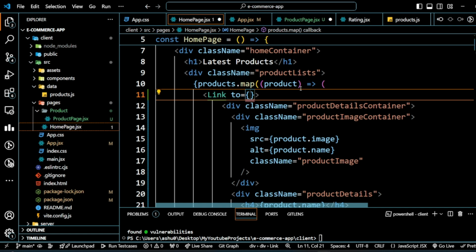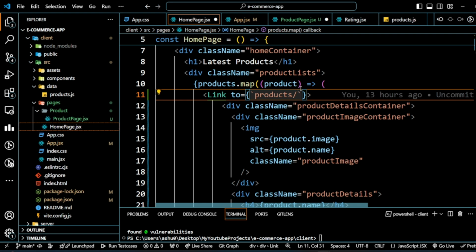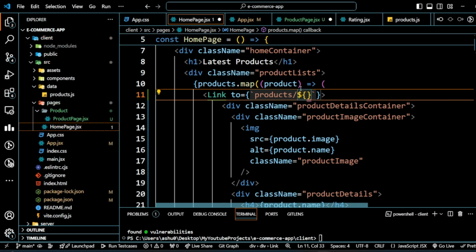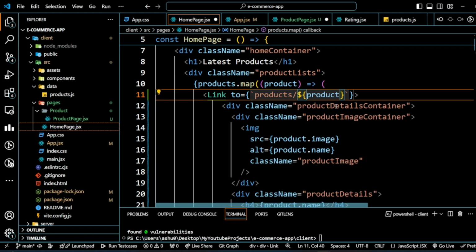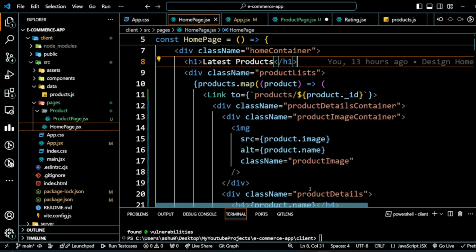So we will visit products slash, we will provide a dynamic ID here. So it will be products, a product actually, product dot underscore ID. Okay, this should work. Let's see.